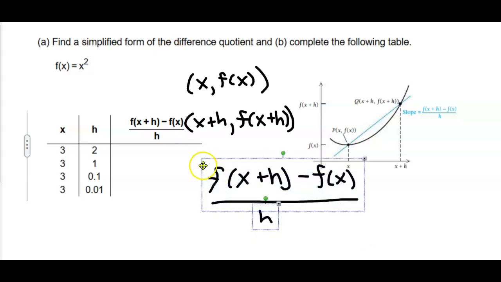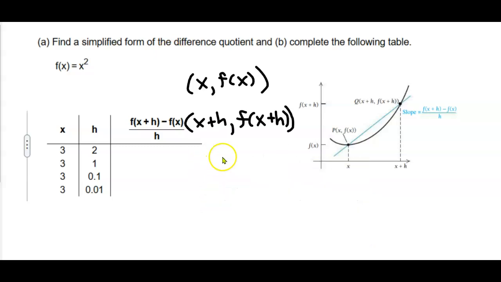So we'll go ahead and find that, and then we can evaluate it. And effectively what it does is it just defines the slope for us as a single variable h, so that if we fix our input x at, in this case, 3, we can let the change that we see in x shrink down. In this case, it goes from 2 down to 0.01, and then when we look at derivatives later in the chapter, we'll just let h get infinitely close to 0 when we get an instantaneous rate of change, or instantaneous slope.